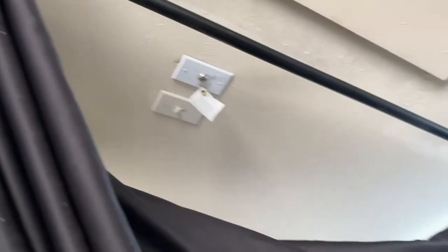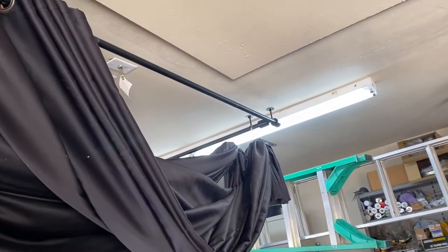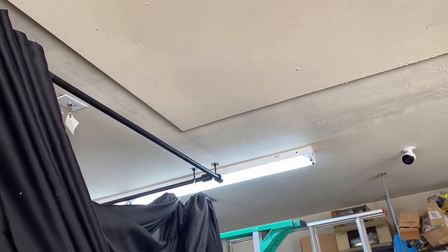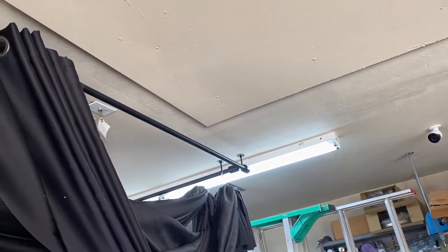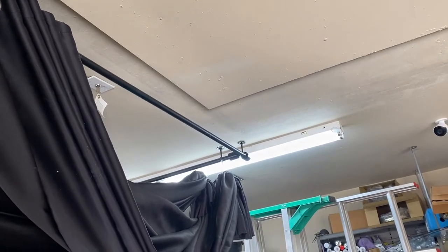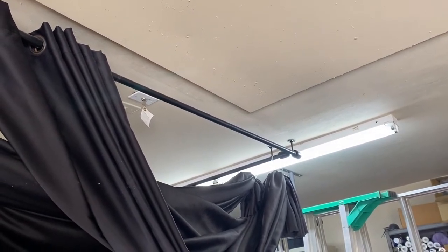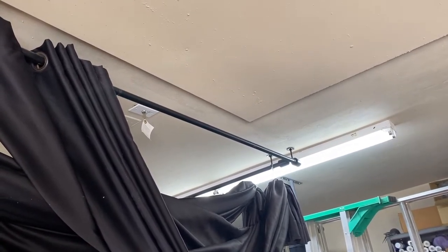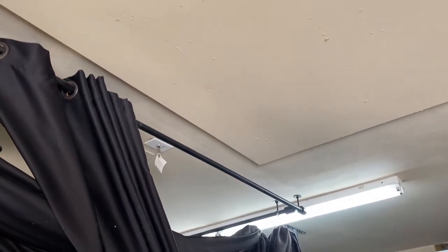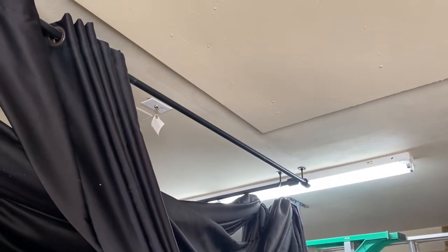I decided I'd just leave the key up there and use a little step ladder to bring the lift down. But they came out with this wireless controller for the lift that makes everything so much easier. The problem is they want $450 for it — that's extreme. That's like a quarter of the cost of the entire lift. I think the lift was around $2,000 to $2,400.